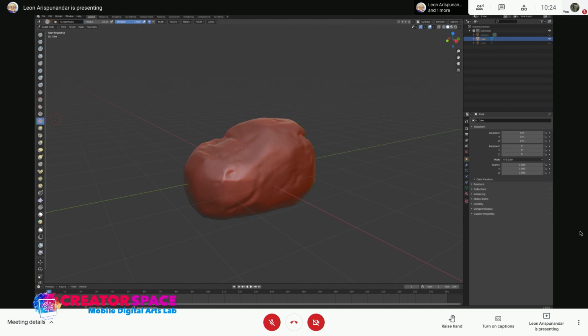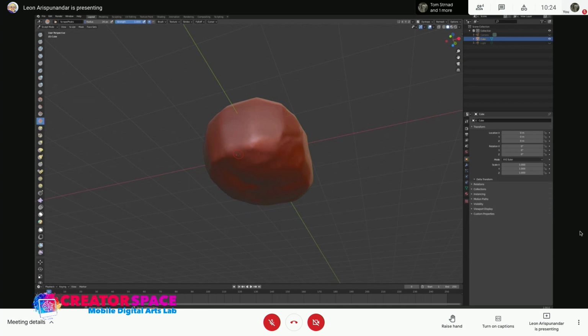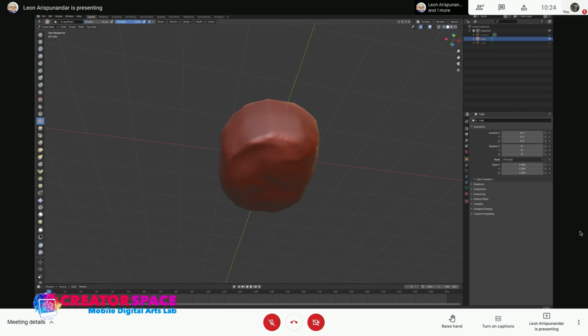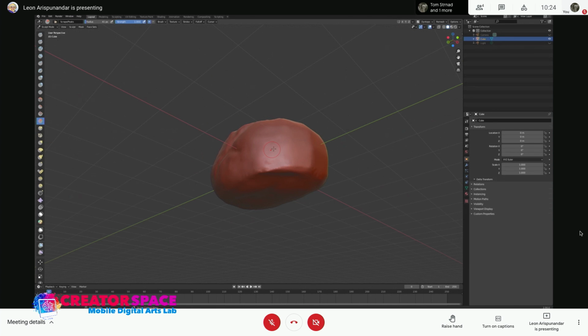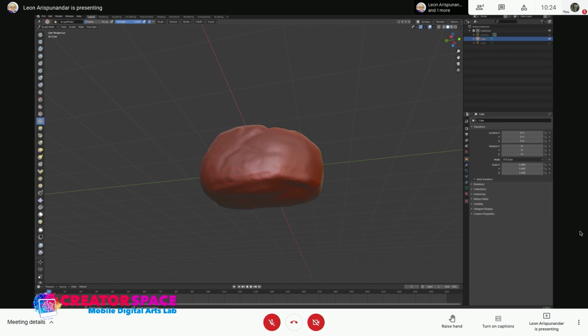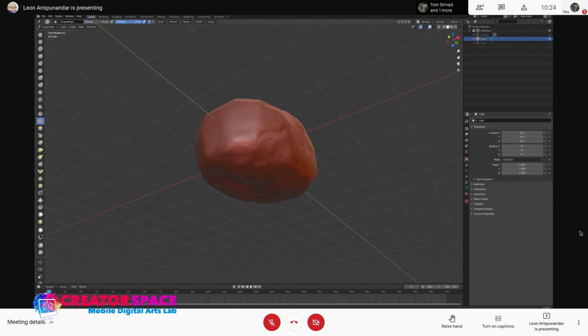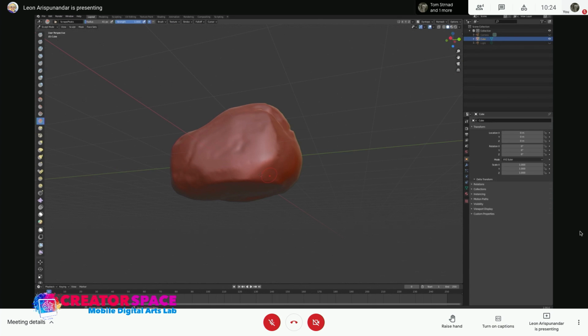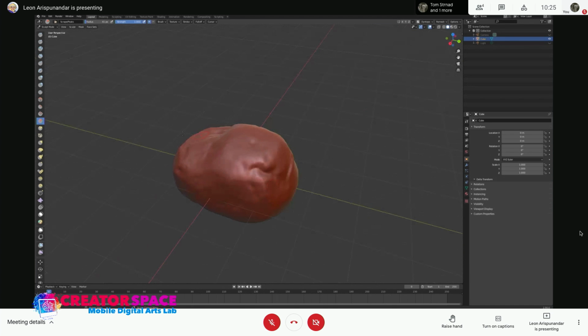Once you have the basic shape of the object that you want, generally you want to move on and work on another one. But if you're working on characters, like the main characters of your project, then you want to spend more time sculpting them to get more details. But for any other object, you generally don't want to spend too much time.